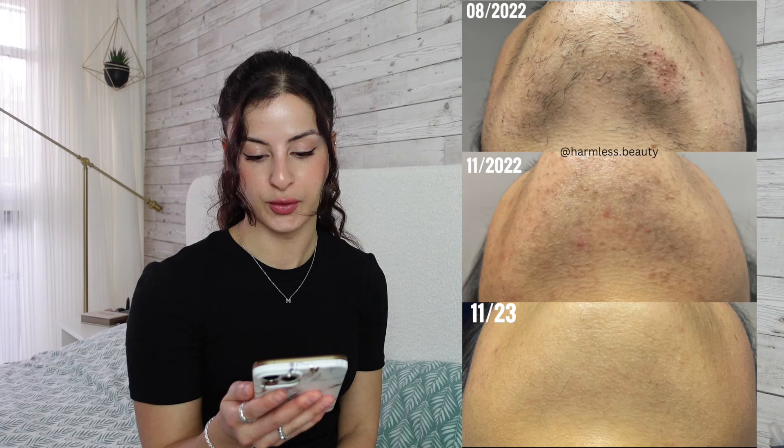With some people it can take up to 18 months to completely heal from any post-inflammatory hyperpigmentation. You can incorporate certain ingredients like niacinamide and azelaic acid within your skincare routine — as long as you're not using them too close to your electrolysis session it's okay to use. Her skin looks beautiful, very clear, and the post-inflammatory hyperpigmentation is gone.